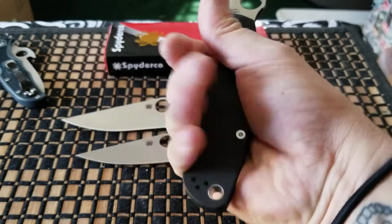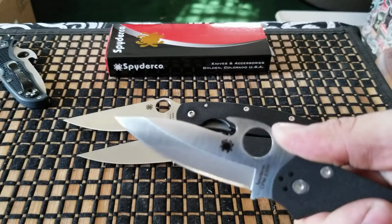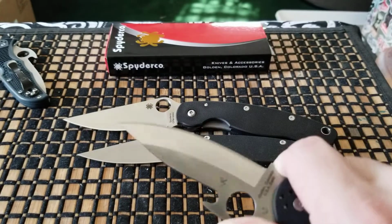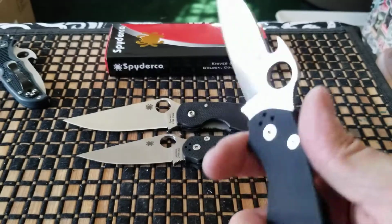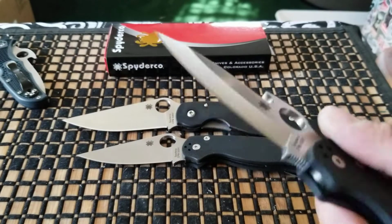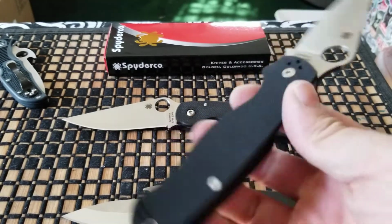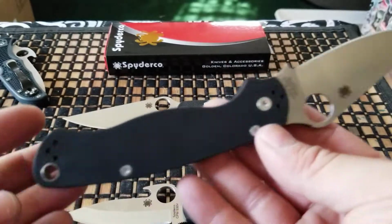Nice, good purchase on that handle. Rarely do I ever need to choke up on a knife. Rarely. But if you're really into that, well, that's right there for you. Otherwise, it'll just be like that, and that's just as good. Especially for an EDC tactical knife, why not? The PM2 is always going to be a really good, great classic.